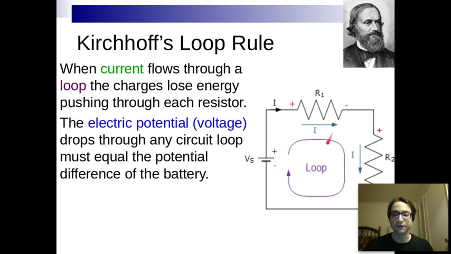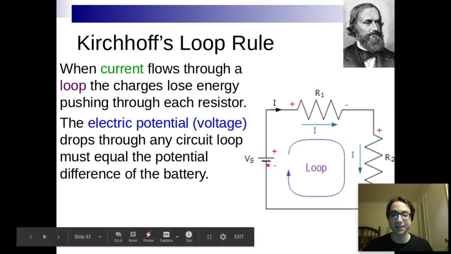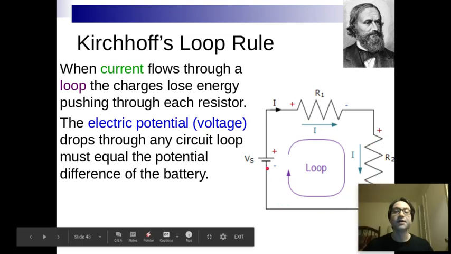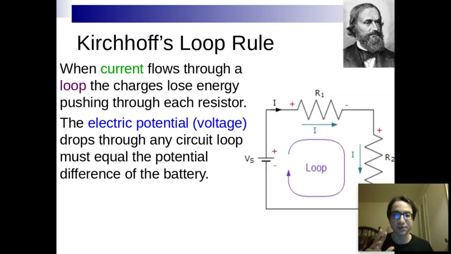So the electric potential or voltage we gain in the battery, let's say it's a 9-volt battery here. We gain 9 volts. The electrons, they flow through. They pick up 9 volts as they go through the battery. Going through this resistor, they burn some amount, and then they burn some more going through resistor number 2, and then they go back to the battery. The total voltage they lose between the combination of both of these resistors has to equal the 9 volts we got from the battery. So if we know this is 9 volts in the battery and we burn 2 volts going through resistor number 1, we know for sure we're losing 7 volts going through resistor number 2.